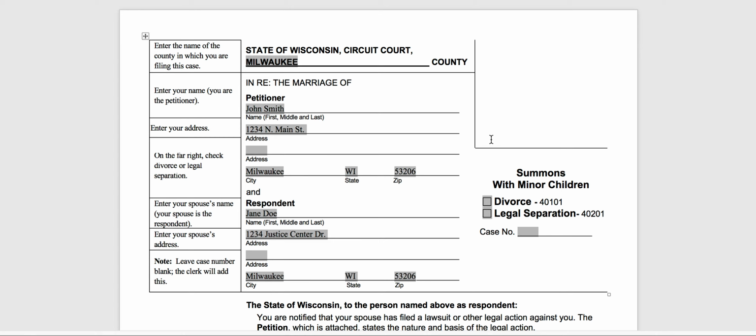For some of you, you may need to get information about whether you want to do a divorce or legal separation. There's definitely more to it than this, but the basic starting point is at the end of a divorce, you're saying your marriage is irretrievably broken and you've split up all your stuff and you are not married to each other anymore. At the end of a legal separation, you've split up your stuff and also done custody placement for the kids, and that happens in a divorce as well. But at the end of a legal separation, you are still married to each other. And usually you're not saying your marriage is irretrievably broken, you're just saying it's broken in some way.